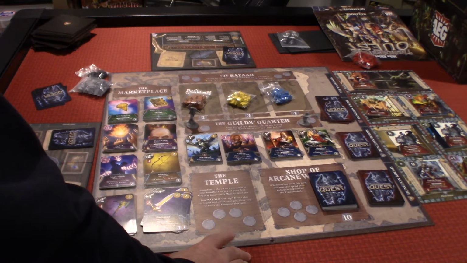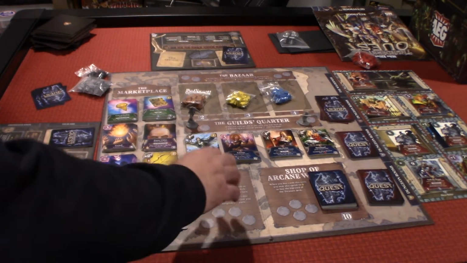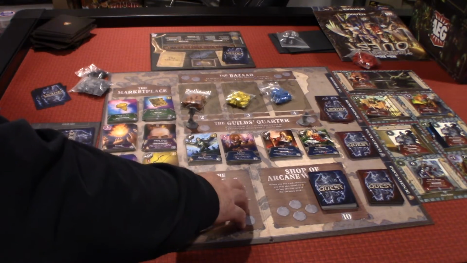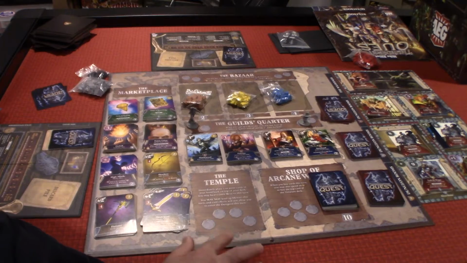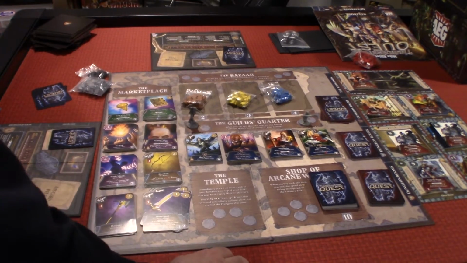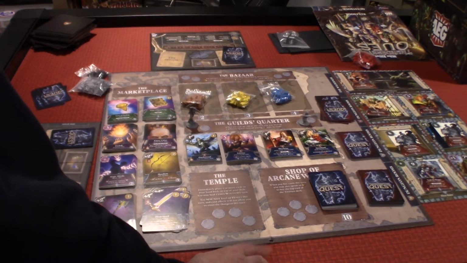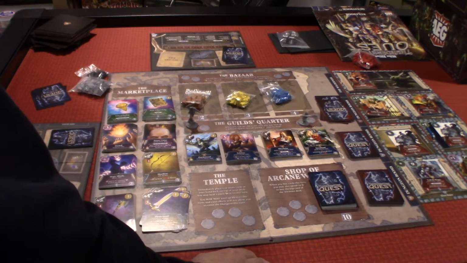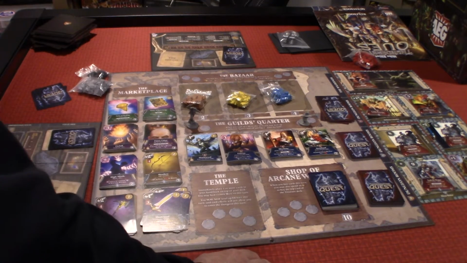It says you may not level up a hero this turn, and card effects will not allow you to enter the dungeon this turn. So if you go to the temple, you cannot level up a hero. And so every time you go to the village, you can heal and level up unless you go to certain places. So like here, you couldn't level up a hero. If you go to the guild's quarters, you can level up 2 different heroes, but you have to pay the cost to level up separately. And so the cost is 2 more than the cost of the card that you're leveling up to.